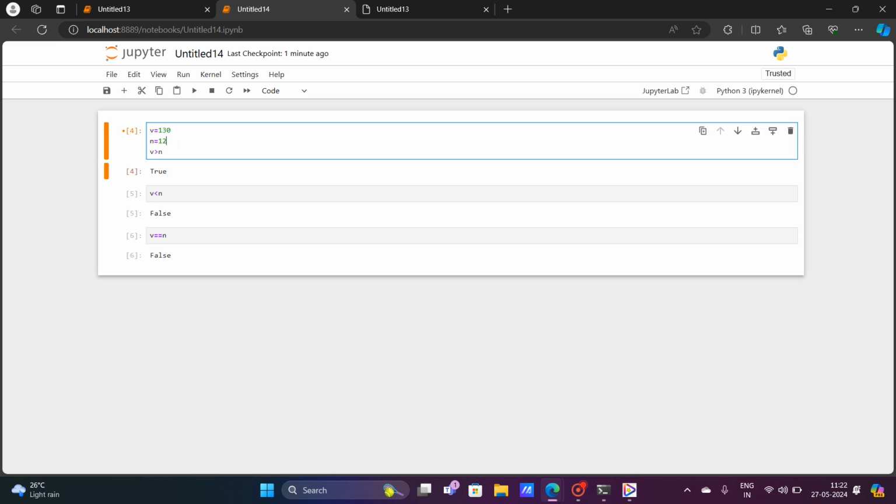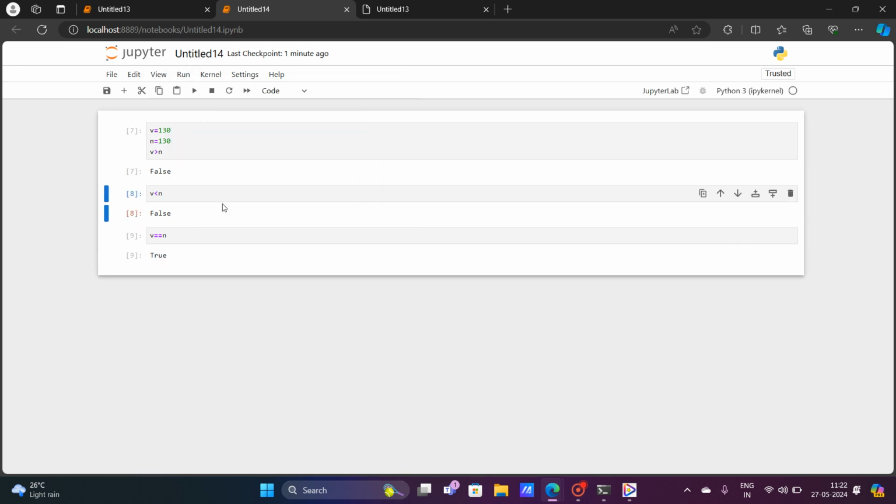But if I assign n as 130 as well and run the code again, you can see v equals to n is true now, because v and n are equal, so it returns a true value. Now, these are basically the relational operators.